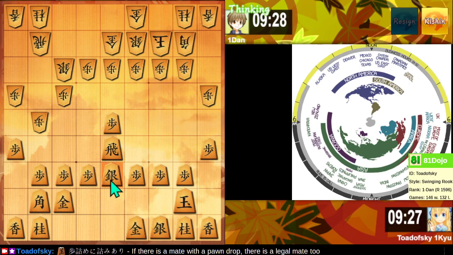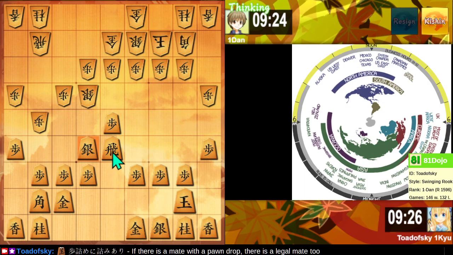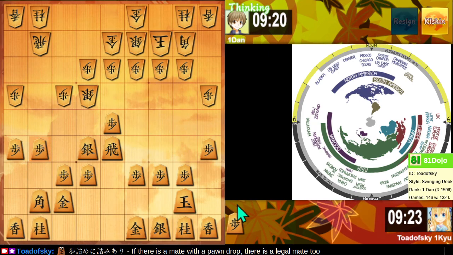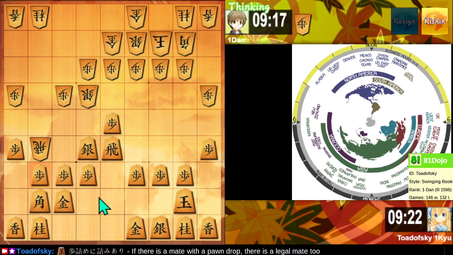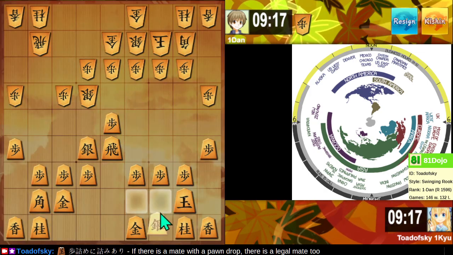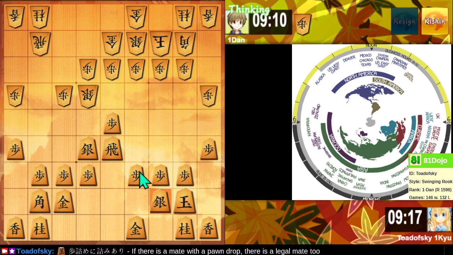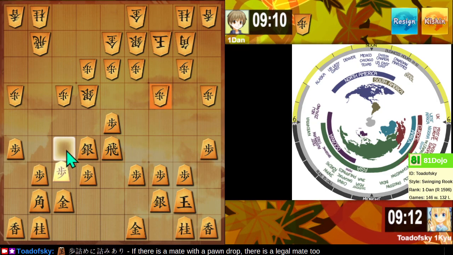It's kind of exciting, I guess, but this is not accurate, because I've shut down my own attack. And my opponent still gets to push their rook forward and get a pawn in hand. They might have had silver takes pawn there. I didn't read that out. So, yeah, this is not even close to accurate.